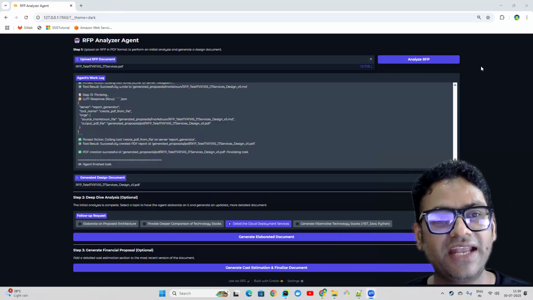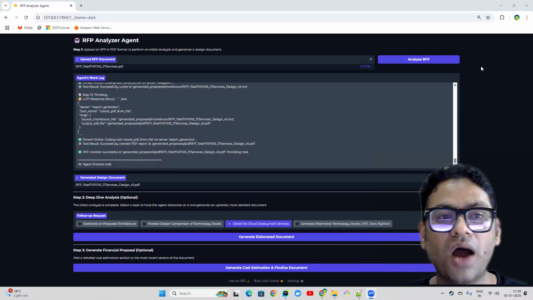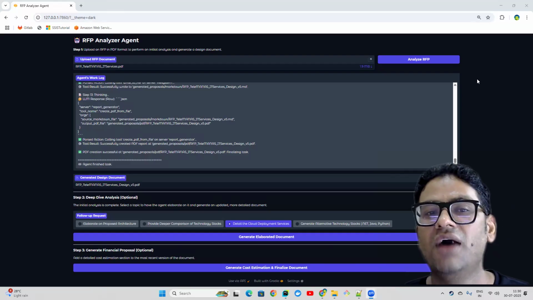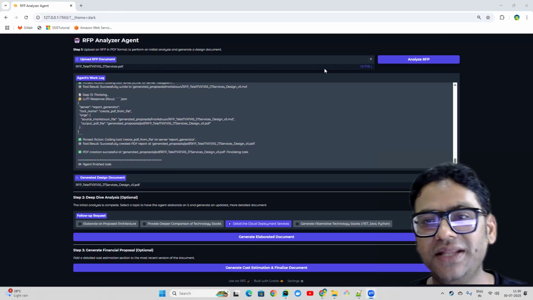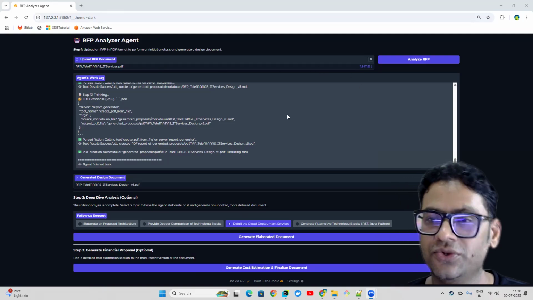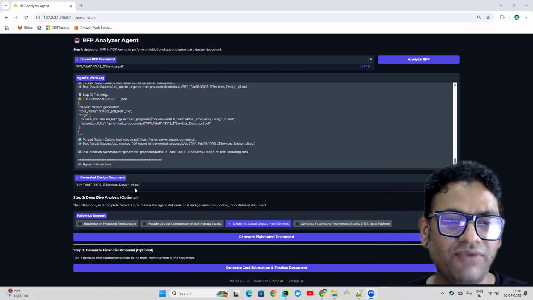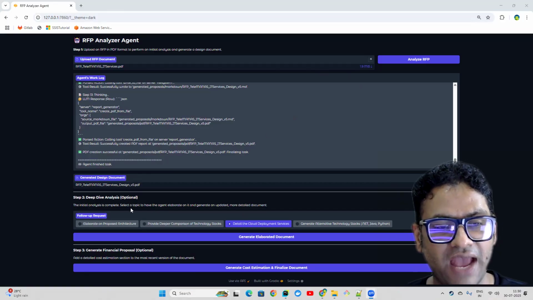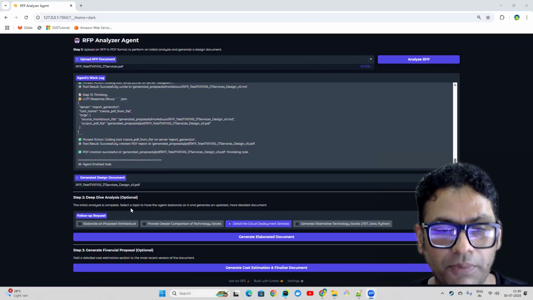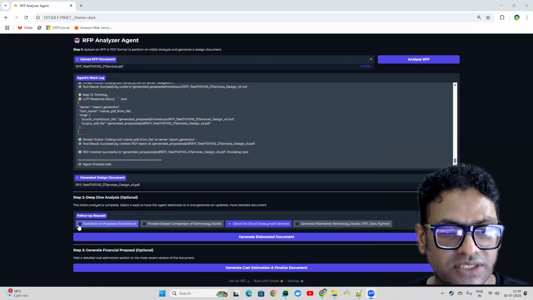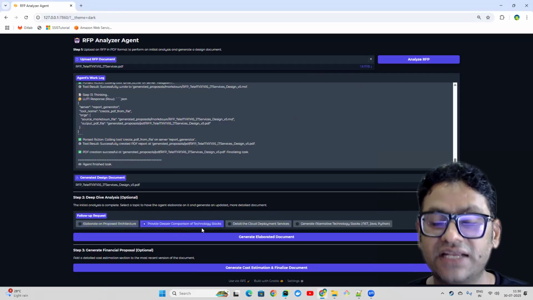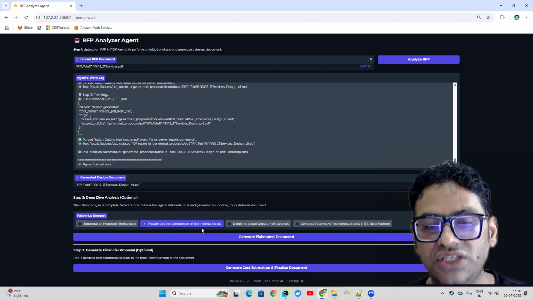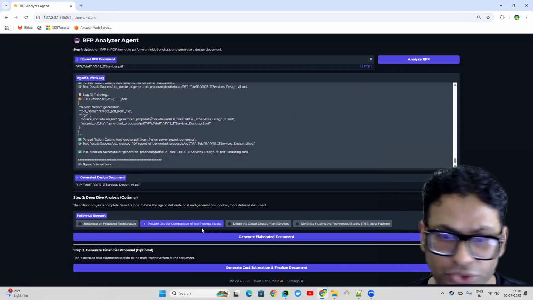Just a quick recap: in the last part, part 1, we added the very first initial technical proposal generation, where we just upload the RFP and it generates the initial technical proposal. Then we have this deep dive option, where we have 4 different options to elaborate the proposed architecture. In step 2, we have a deeper comparison of the technology stack, meaning how many technology stacks we can use to build a similar solution for the problem.